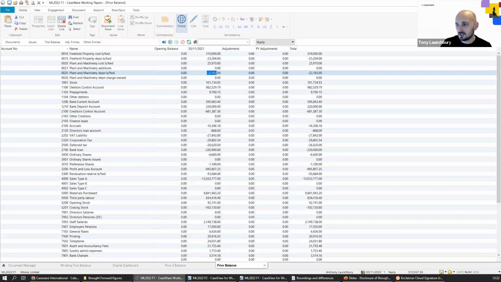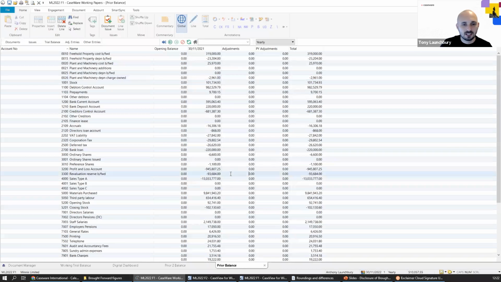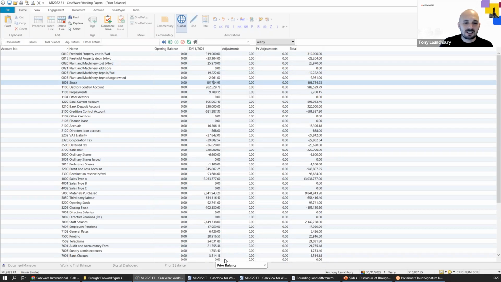Okay, so at this point, just to double check before I start moving anything around, we want to go into prior periods. In this case, what we want to do is remove this, don't we? And we want to put that depreciation value in. So that'll be our 2961. Now, at this stage, if you haven't got a calculator or notes on your screen, we've got our difference down the bottom, so the 19222. So I know the balancing figure there has to be that minus 19222. And once I enter that in, you'll see that it's zeroed off down here. So that would be my prior year.